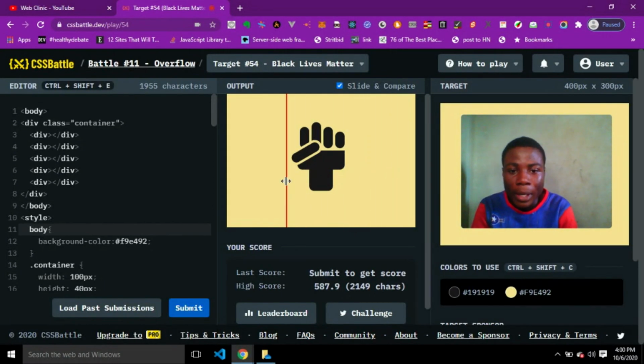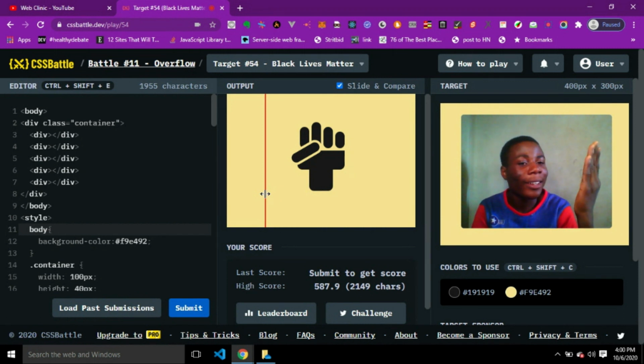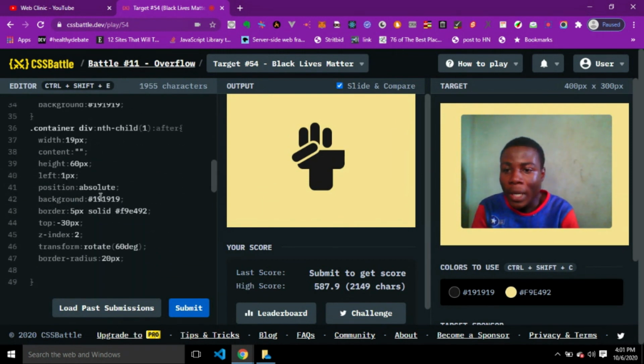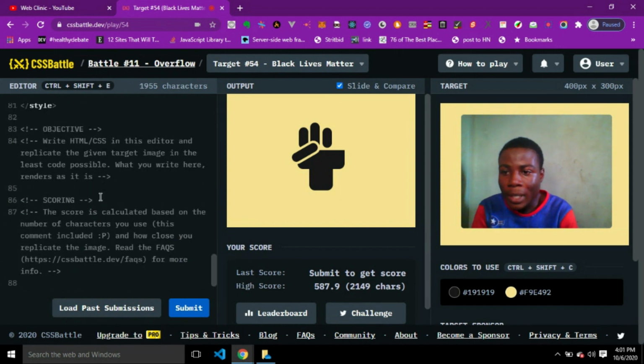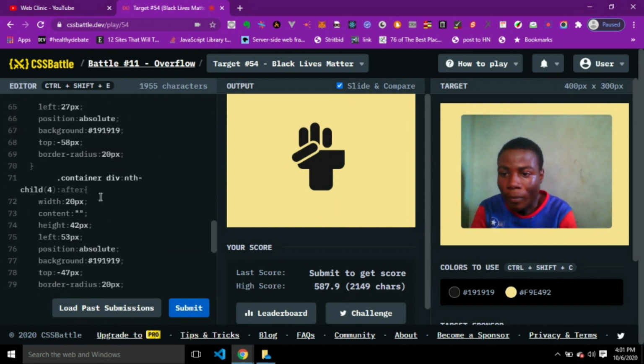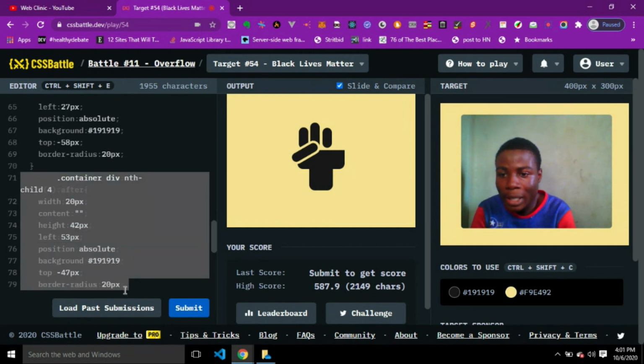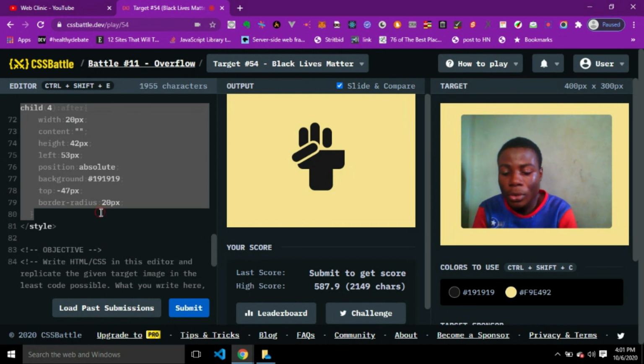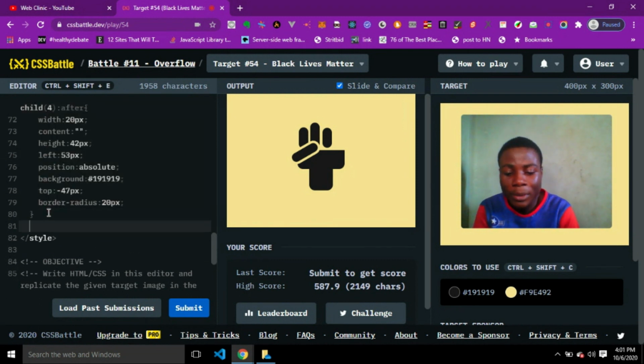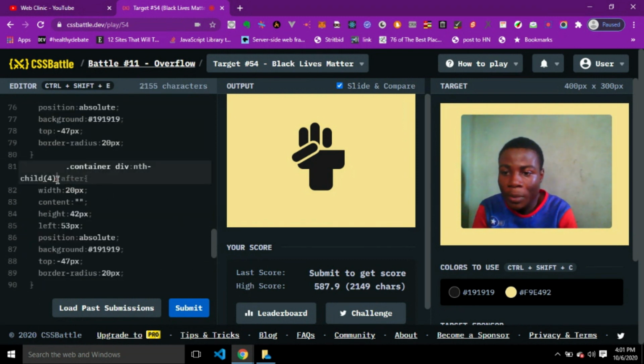So let's quickly design the last finger, the shortest finger. Let's quickly grab this one. I'm going to copy and paste, and this will be fifth because it is the fifth finger.